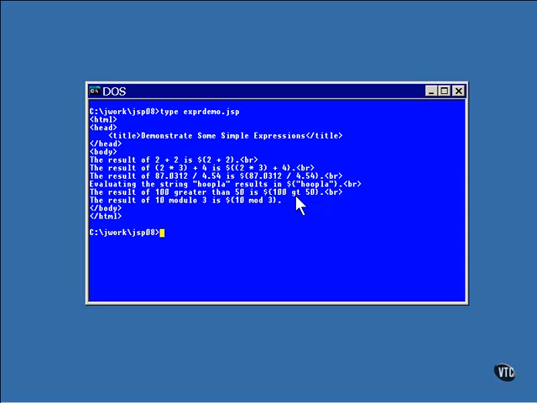Or if you prefer, you can use the same character Boolean operators that are defined for Java. You can use the logical operators here too, the double ampersand for anding two Boolean values together, and the double bar for oring two Boolean values, and the exclamation point in front of a Boolean value will reverse its value. And there is always the modulo operator. You can use the three-letter word MOD as shown here, or you can use the percent sign, like Java. I'm sure you can imagine what this page looks like.